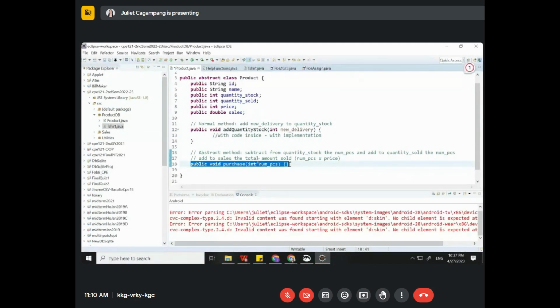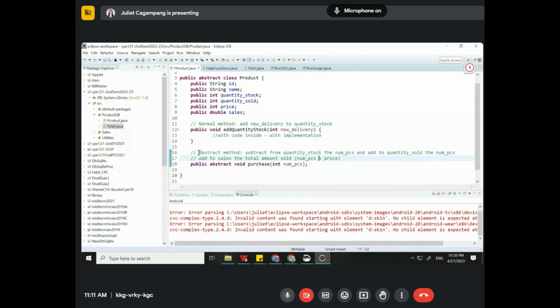Kay naa man siya body. Empty lang ang iyang body, empty ang implementation. Okay? So if you want to make it abstract, it should be walay curly braces. After the argument or the parameters, then follows the semicolon. And then you put in here the keyword abstract.